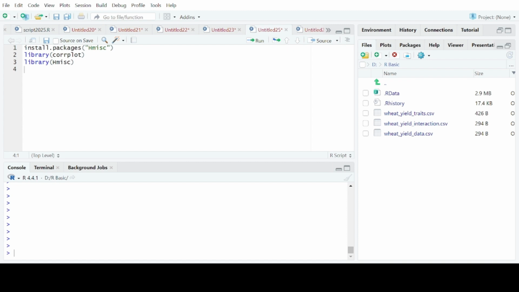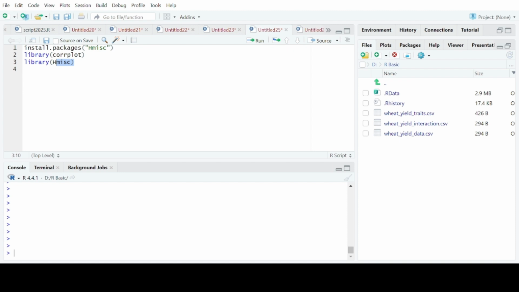So let's start. For this, we need two packages. One is called corrplot, which is basic for correlation analysis. The other one is for calculation of p-values, and it also does heatmaps. We're going to use this package for calculation of P and R values: the P value for significance and the R value for the correlation analysis.